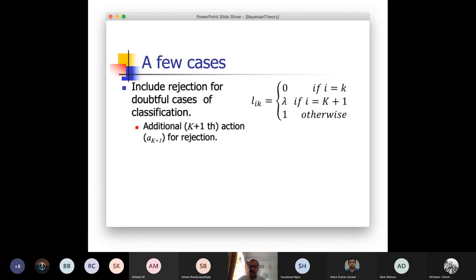So in this case, we define the loss function in this fashion, where lambda is the kind of risk you are taking if you are not assigning a sample. Now lambda should be less than 1, right? Lambda should be less than 1 because you are not taking any decisions. It's a doubtful case, so the loss is not at par with misclassification. That is the intuitive understanding. Otherwise, the framework remains the same. If there is a misclassification, the loss is 1, and for true classification, the loss would be 0.